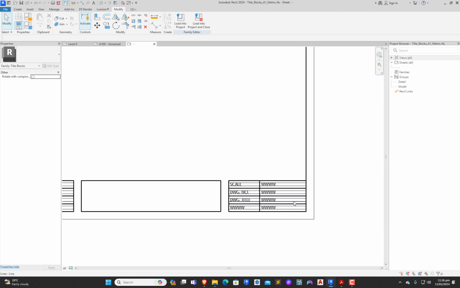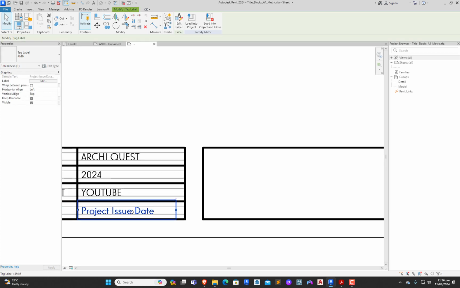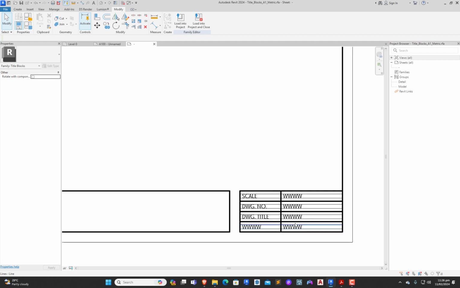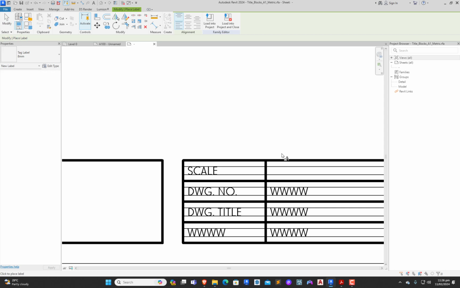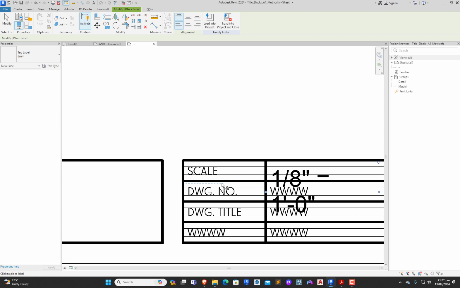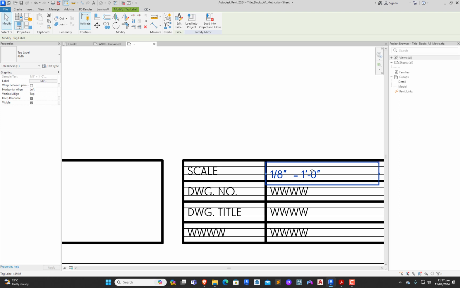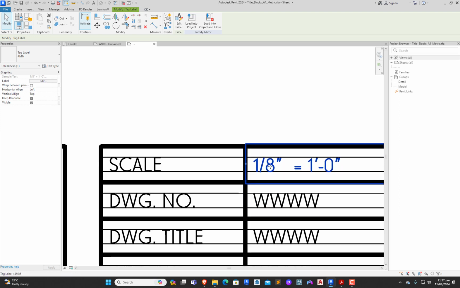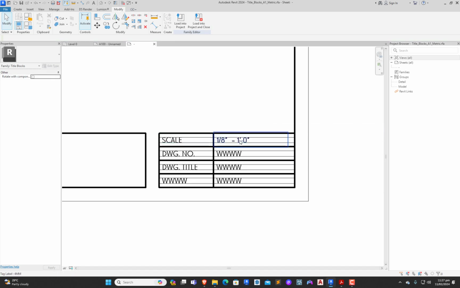We'll leave it that way. Once we import it into a project, it will automatically change. You don't need to change anything here. You can't even edit the text. So we do the same thing for the scale. We click on this, we delete this, we click on create, label, we paste our label right here, we click on projects. Okay, see scale, we click on scale. Okay, we click on this, change it to the 4mm sheets type, text size. Then we edit this, we drag this up. Okay, that's that for scale.